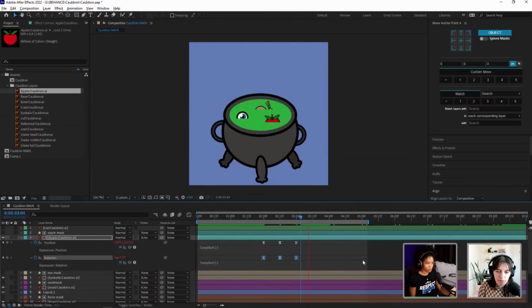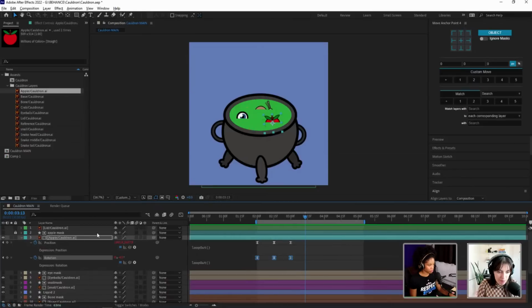So that continues. Now I don't have to worry about anything but these first three keyframes, which is useful. The benefit is that you don't have to keyframe for the entire duration of your animation, which is extremely helpful.